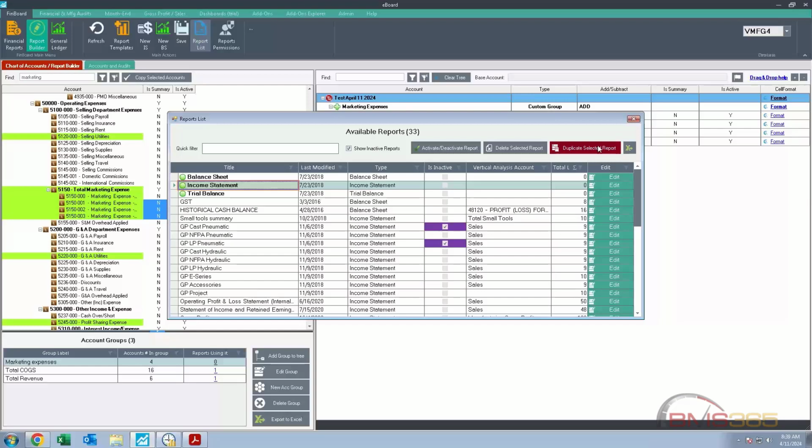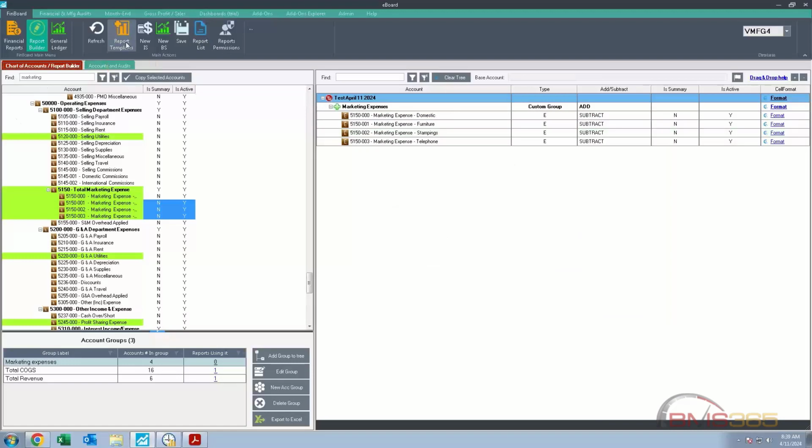Because, as I mentioned, the income statement that comes by default with the app is based on your GL structure, your parent-child relationship. But if I want to use a different GL structure, I may want to start from the same spot, but just make a few changes. That would be a reason to start with duplicating a report.